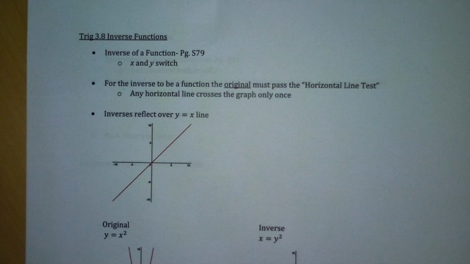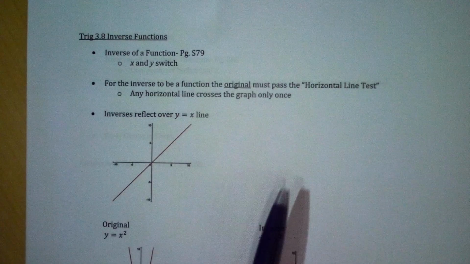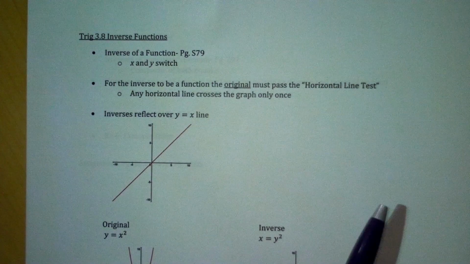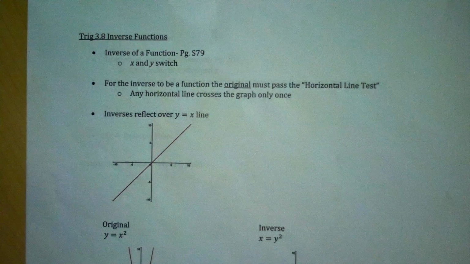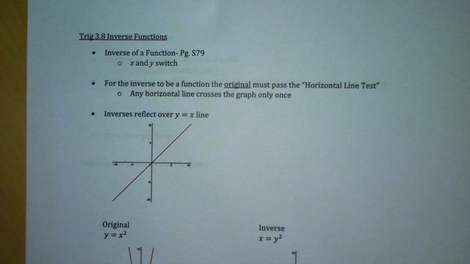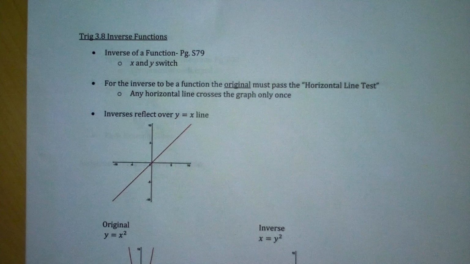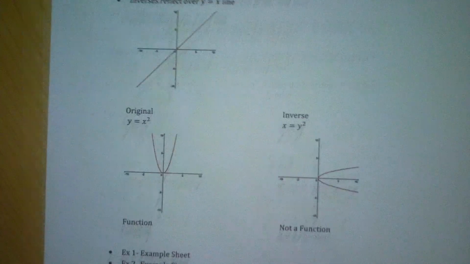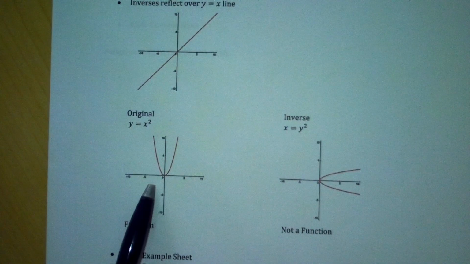So when we do that, thinking of our normal rules for checking to see if something's a function, typically we do the vertical line test of our original function. Since we're doing the inverse of it, that's basically like flipping whatever our graph is around. So like in this picture here, this is our original one, this is the inverse of it.